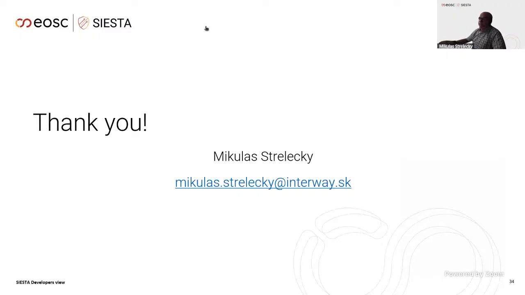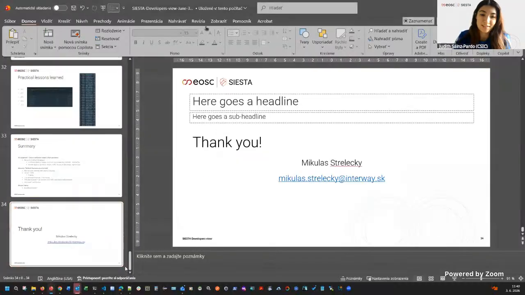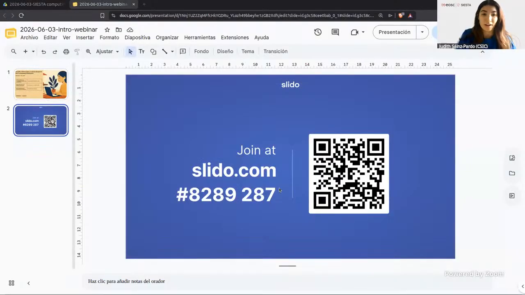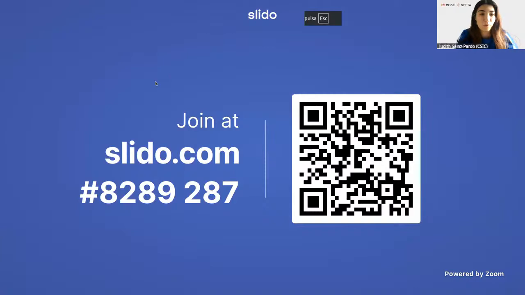Thank you very much, Mikulas. Let me put here the slide with the Slido document so we can have more questions, but we already have a few questions that arose during your presentation. The first one says, how much time does it add to the step of signing the image? As in active development, any extra time can really slow down the process of testing the features.